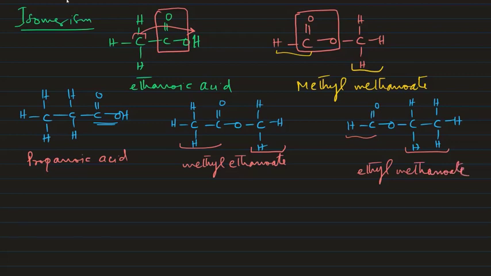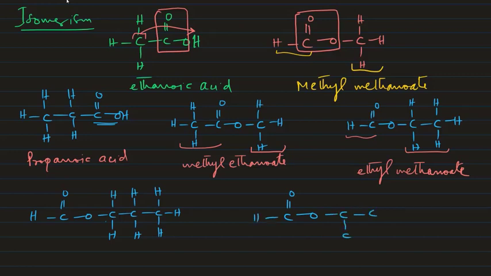Now we can have bigger isomers as well. There's no problem in it. For example, we have an ester like this with 3 carbons over here, and there is hydrogen over here, and it is asked to draw an isomer that is also an ester. So what we can do is make the branching. For example, on the right side we got 3 carbons, so we can write it like this. So this will be the isomer of the ester that we have just drawn.